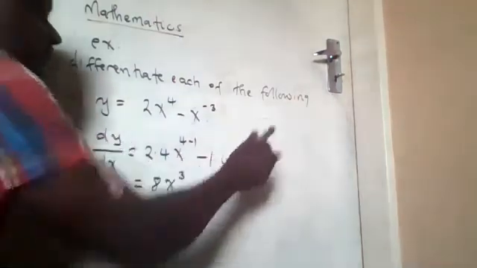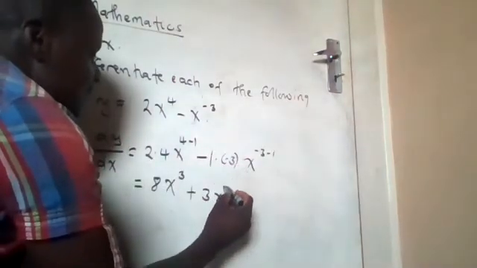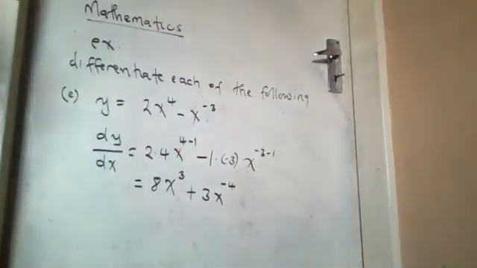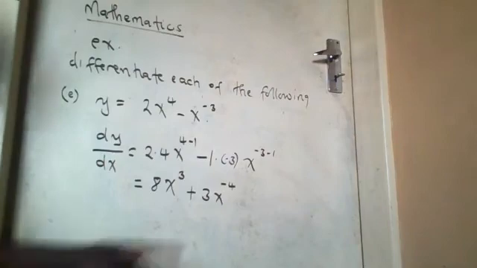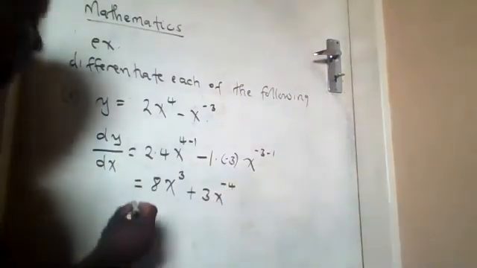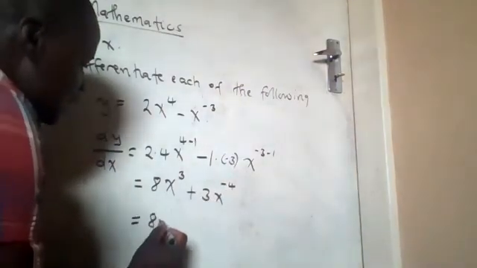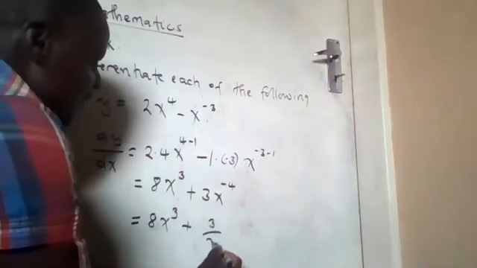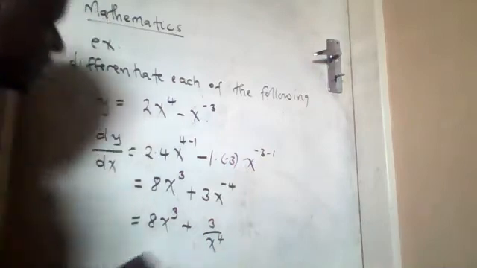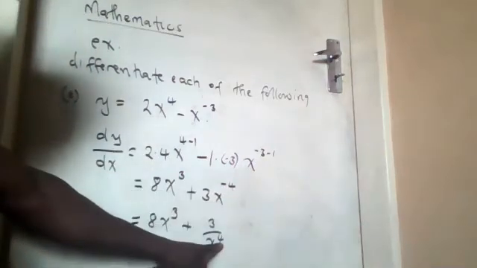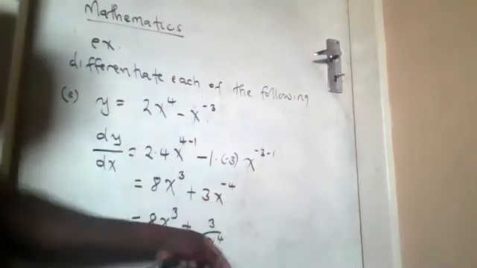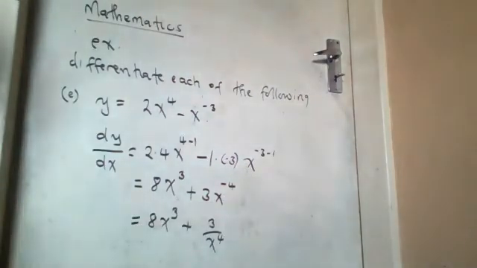So we're going to have x raised to power -4. But because the power is negative, if you want, you can also write that as x power 3 plus 3 over x power 4, by just changing the power to be written as a positive number. But if you want to leave it like that, leave it like that. It is just the same.